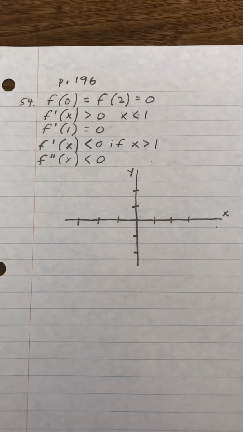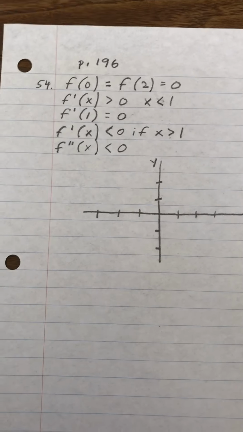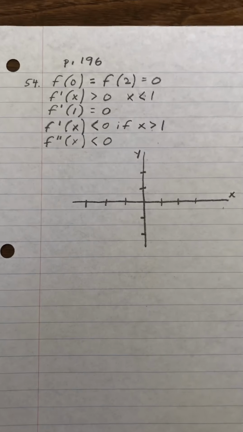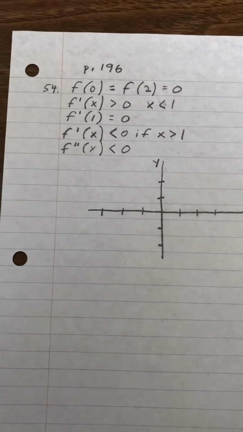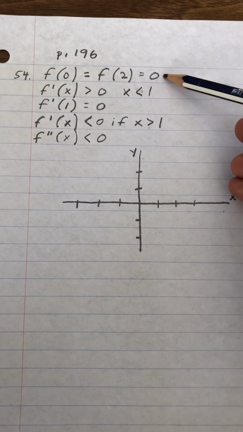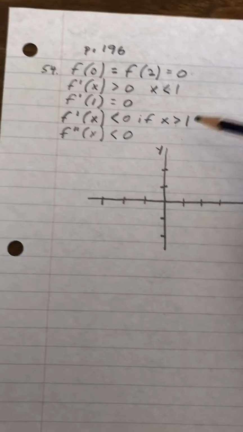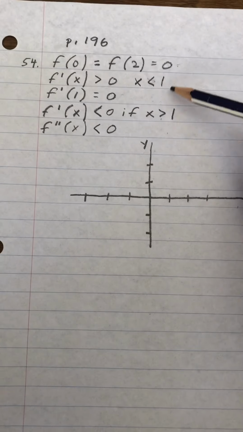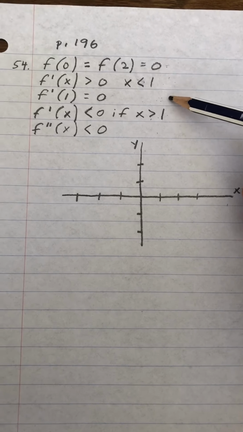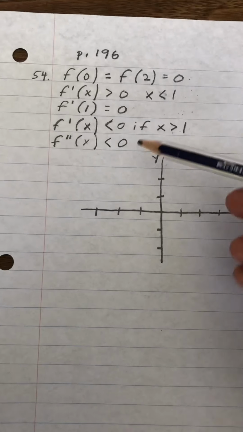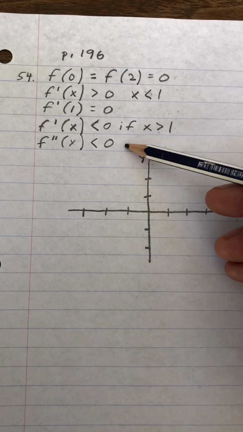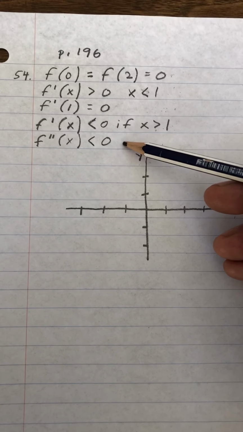Guzik. Hey, let's take a look at page 196, problem 54. We're given all these clues about a function and we want to sketch the function. Let's remember that if the clues are about a function like these, they're actual points on the graph. If we're given clues about the derivative, which are these next three clues, they're about the slope, or whether a function's increasing or decreasing. And if we're given a clue about the concavity, that has to do with the second derivative. The second derivative is about concavity, concave up or concave down.